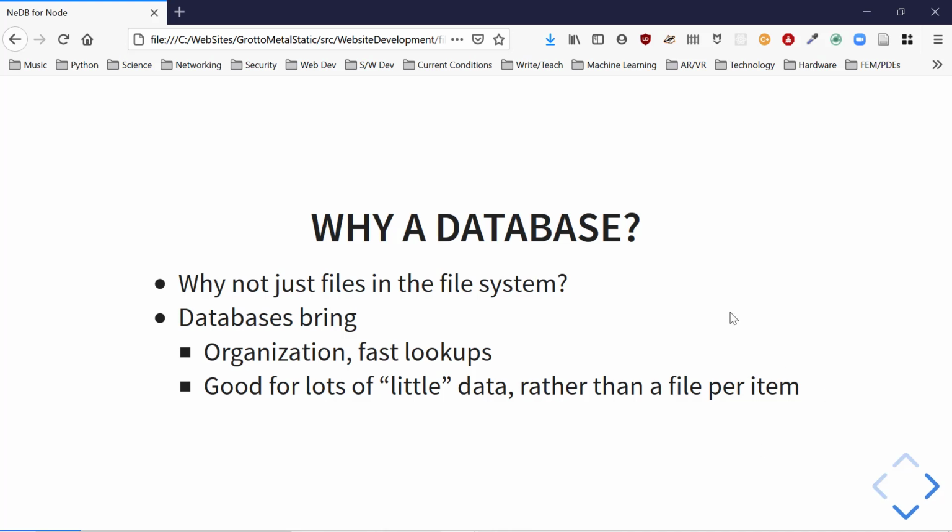Any of us who've been using NPM and Node for a while notice that our node_modules directory has quite a few little files in it. File systems don't particularly like it when you have a ton of teeny files. They get slower. Not true for databases. So when we have lots, and I mean lots, of little data, databases really shine. Note that a database doesn't avoid the file system, it just doesn't use it the way we do.